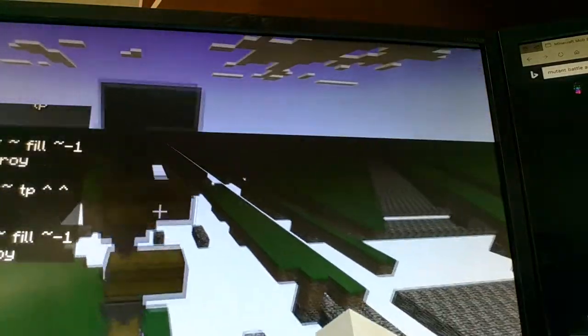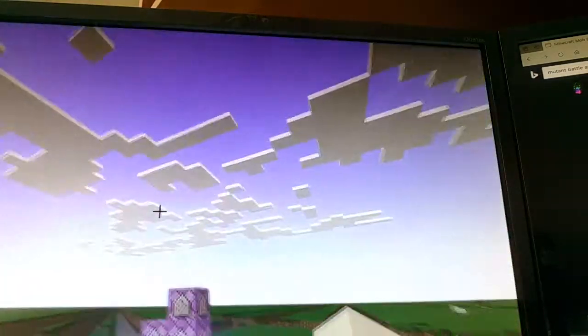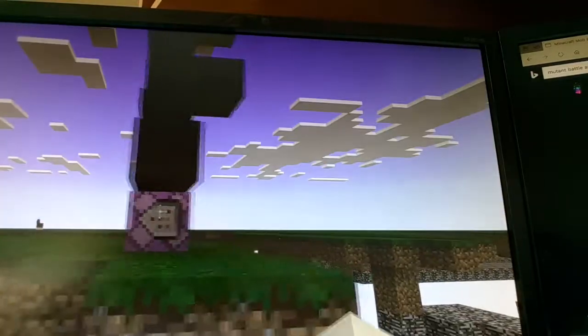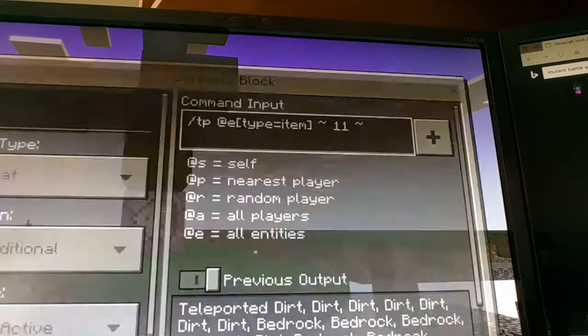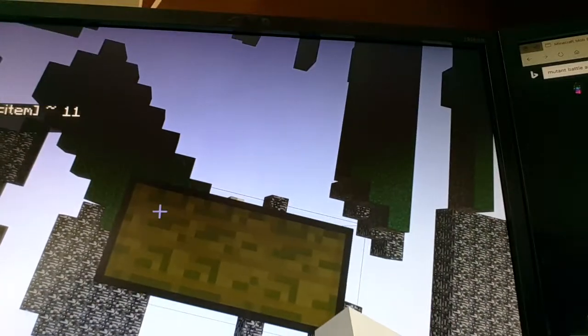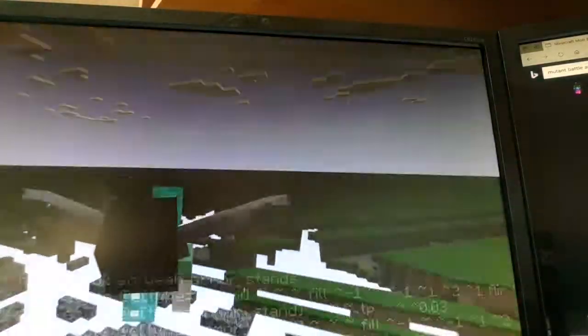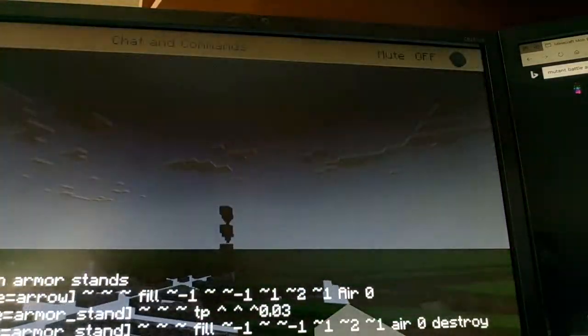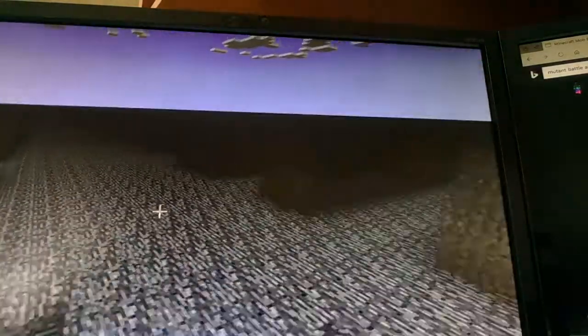And then there's one last command to get all the items in the hopper. It's the command block down here. It's a repeat always active command block. It's tp @e[type=item] ~ ~11 ~, or however high. Just make sure it's that exact coordinates. I chose 11 because I thought that'd be all right. Yeah, but anyways, guys, that's pretty good.